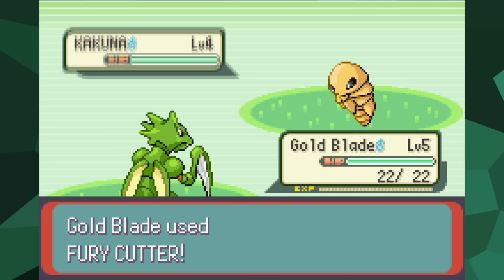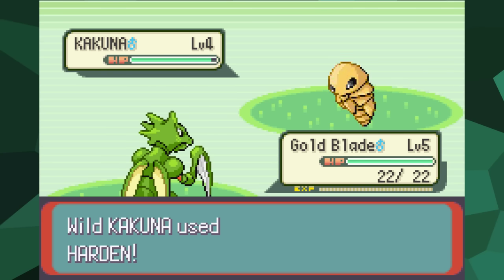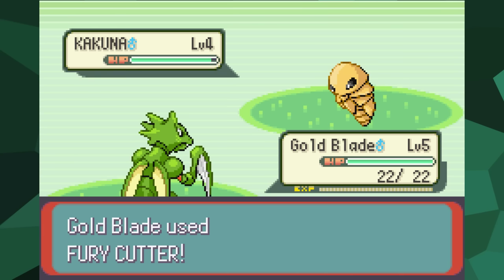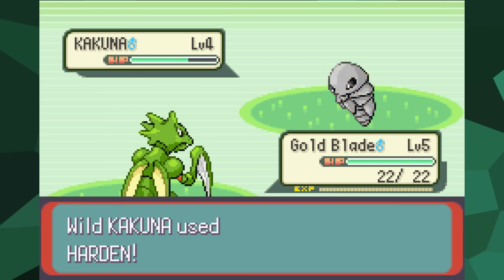Let's try this. It's gonna do nothing, but we don't really have a choice but to get it down to yellow since it wants to be difficult. Wait, if Scizor's golden, maybe I should have called it Gold Clamps? I don't know.